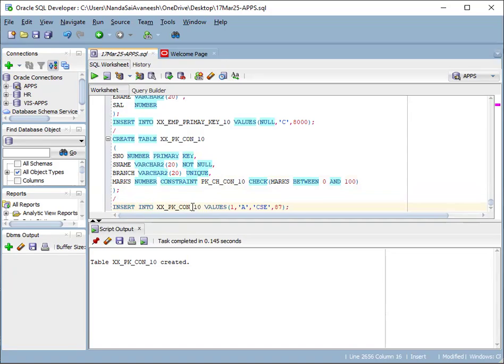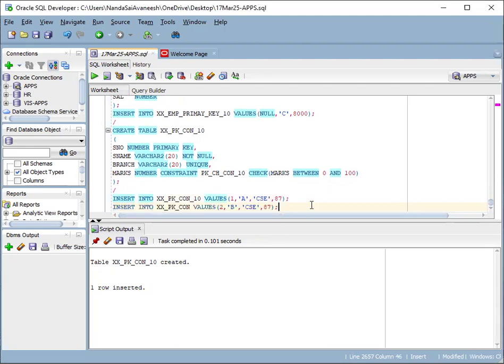Insert into this table values 1, A, CSE, 87. As there is no data in the table initially, it accepts serial number 1, sname A, branch CSE and marks 87. This is inserted. Now I insert one more record with the same CSE and 87, but the serial number changes as per the primary key.